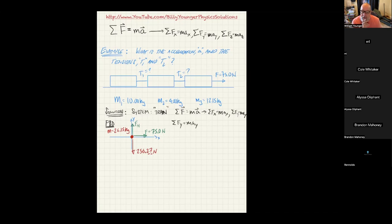And since they're sitting still, that means the acceleration is zero. And here's one time where I'm actually going to write it the plus way instead of showing a minus. I'm going to do Fn, which points in the vertical direction, so that's the positive, and then I'm going to say plus negative 256.27 newtons is equal to zero. Okay, that's really what's going on on the left-hand side. It's always adding. So I took the time to show you again that it is addition. But I could have just as easily written Fn minus 256.27, and that would be correct too. It's just I want you to make sure you understand that you're never subtracting forces, you're always adding them.